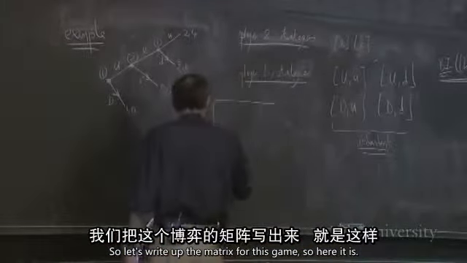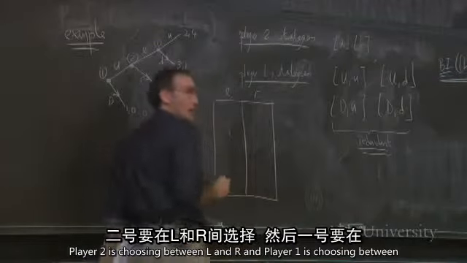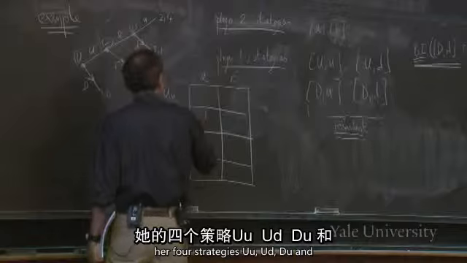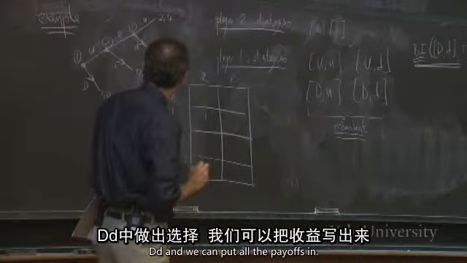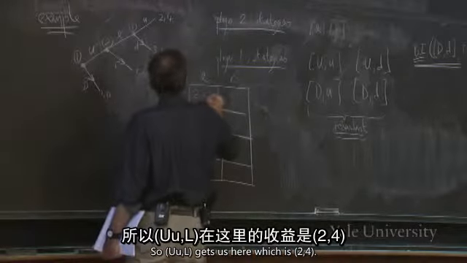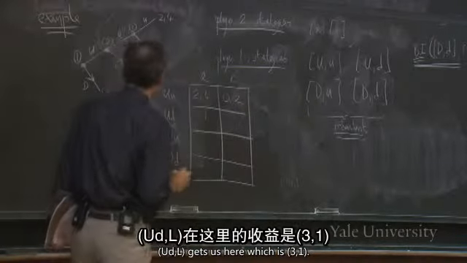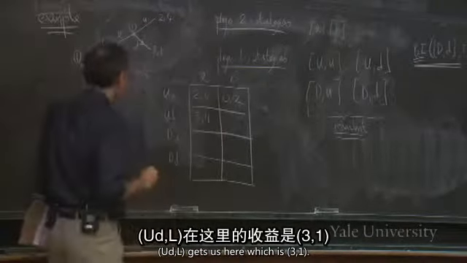All right, so here it is. It must be a 4 by 2 matrix. Player 2 is choosing between left and right, and player 1 is choosing between her 4 strategies: up-up, up-down, down-up, and down-down. And we can put all the payoffs in. So up-up, left gets us to here, which is 2, 4. Up-up, right gets us here, which is 0, 2. Up-down, left gets us here, which is 3, 1.